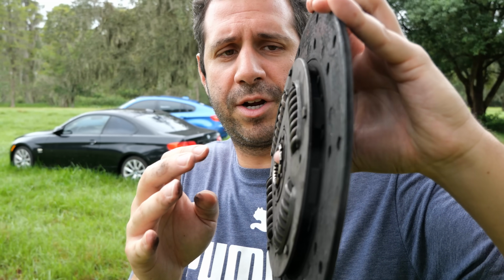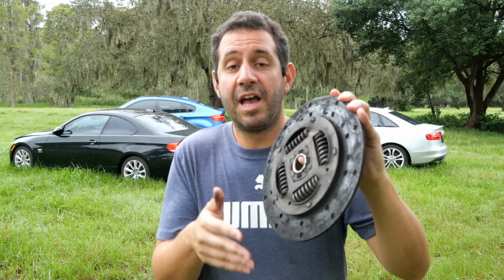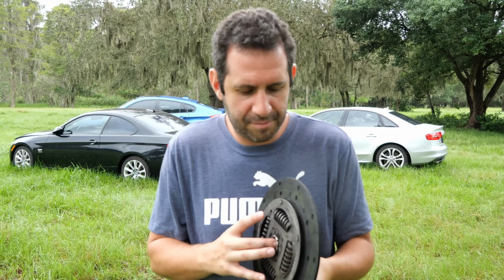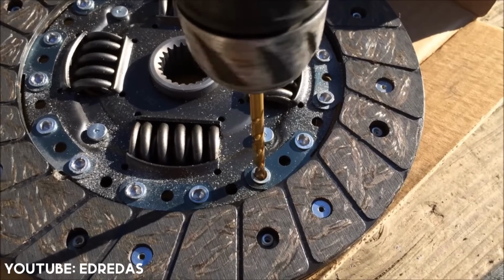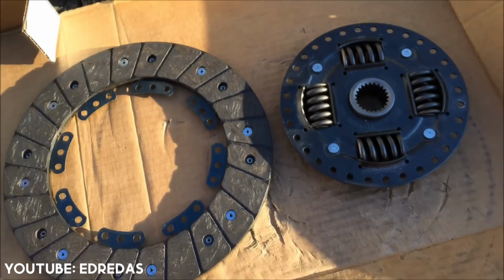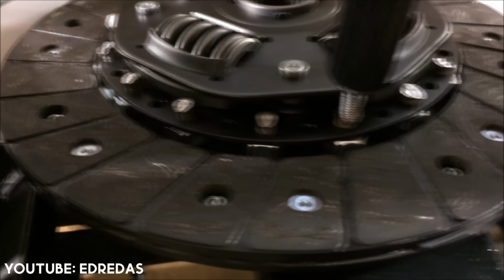This area here on the pressure plate side of the clutch, this area that protrudes out, you need to measure its offset. Go ahead and compare it with the one on the aftermarket clutch. If it's grossly different, you might have a fitment problem. But this whole entire plate is held in with rivets, and people have been modifying aftermarket clutches for a long time to get them to fit their stock applications. A lot of people are buying $50 Bronco clutches and fitting them to their Porsches. So it's a very similar concept here.